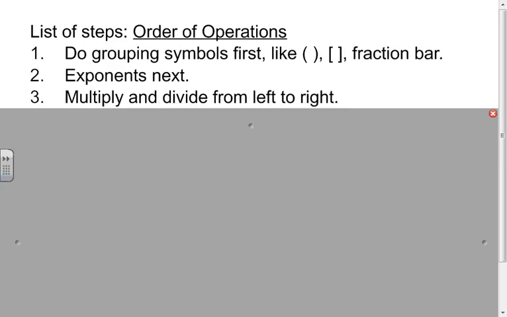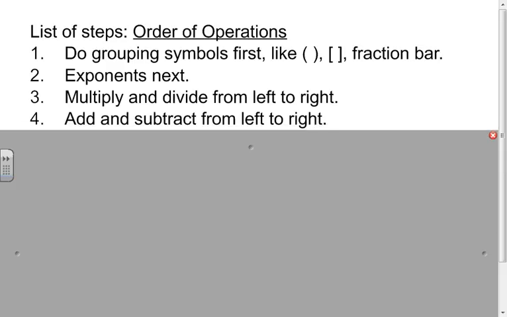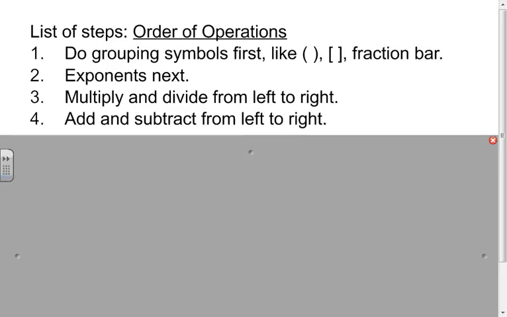Third, multiply or divide from left to right. So if you have any multiplications or divisions, you do the one on the left first, and then you move over to the right, just like you're reading a sentence. Same thing with add and subtract. You start on the left, you go towards the right as you move along. Let's look at an example of this.